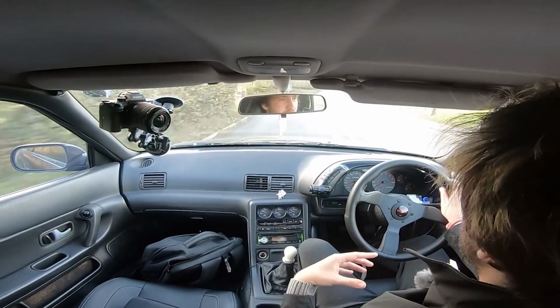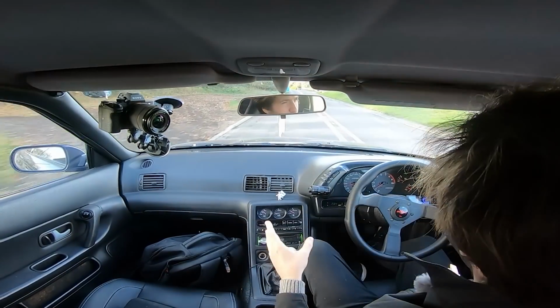Of course, this car is modified, so it's a bit quicker than it is stock, but I've driven the car with what I think is stock power, and you still get that sensation. Stock boost in this thing, I think, is 0.7 bar on the normal turbos. Nowadays, we're running about 1.2, 1.3 bar with these turbos.